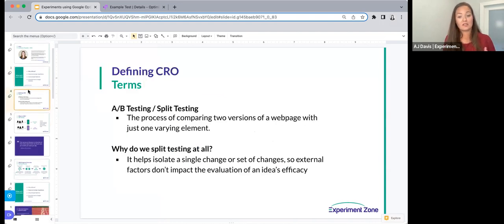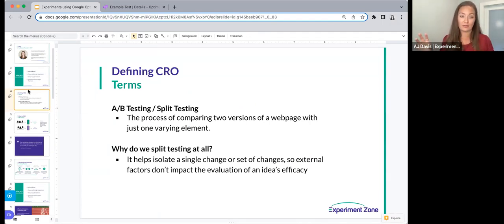An A/B test is where we compare 2 versions of the website. Oftentimes people give the example of red button versus blue button. There's a lot more sophisticated things we can do than that, but our goal is to say, what is the difference that we're changing in the page and what's the impact on key things that we want to influence, like more orders or email signups. And we don't want to just test things by implementing them and then hoping that for the next 4 weeks, it looks better than the previous 4 weeks, because it doesn't help us isolate the change itself.